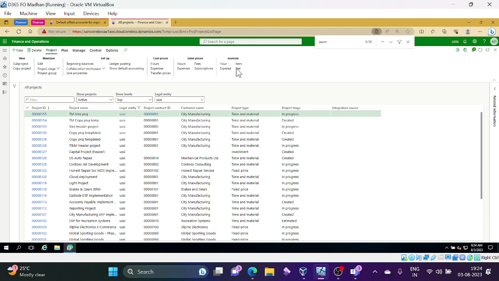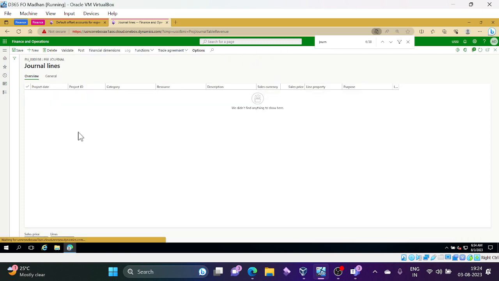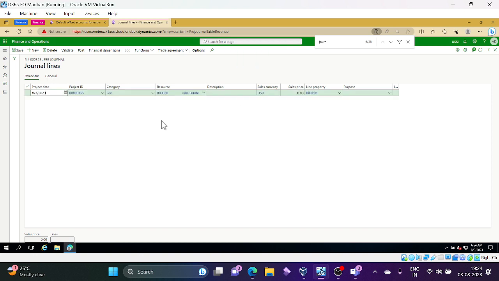Coming to fee journal. So default journal name given in the parameter level, and this is the journal name created from the project management accounting journal names. New, and it is fee category.